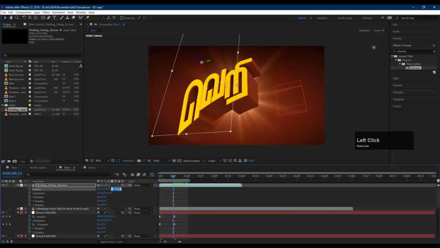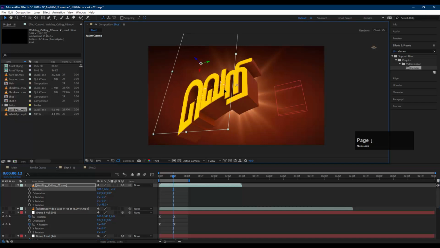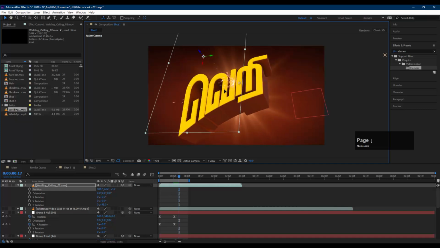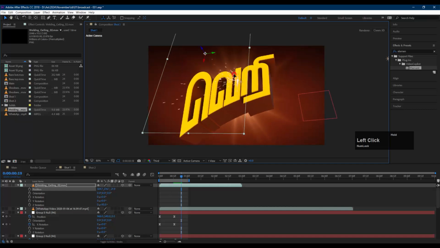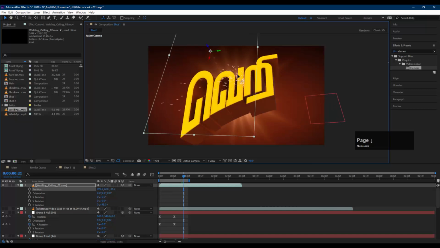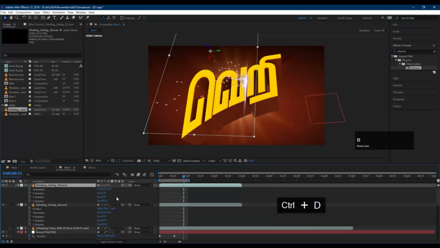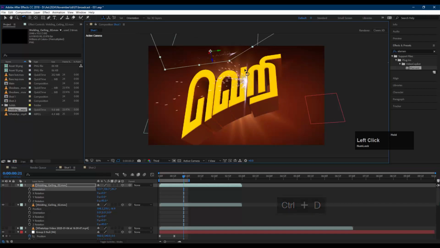You can actually click to move it to 0 and then let's go frame by frame by clicking page down. I think we can move this. Let's duplicate this layer and then rotate it, press W and go into Z axis, go into Y axis.